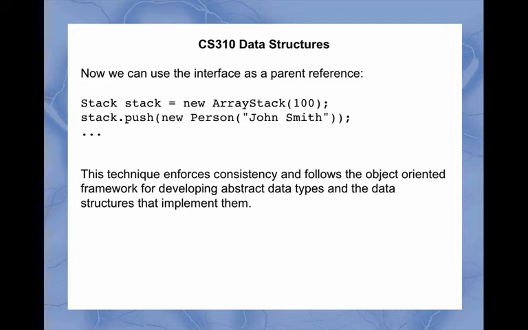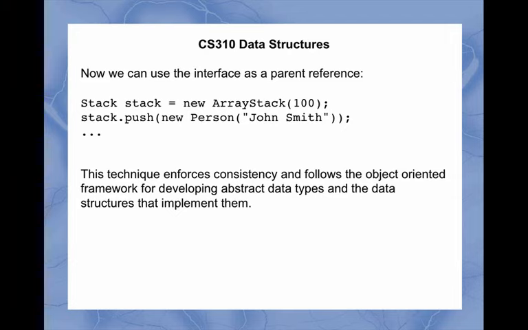You could build a project that has many thousands of lines of code in it that uses a stack. And you might have hundreds of lines of code that refer to your stack. But if you needed to change the implementation of your stack, then you would change only one line of code. Instead of new array stack, you might need to put new linked list stack. But you wouldn't have to change any of the rest of your code. It wouldn't be necessary because you have the behavior of the parent pointer.